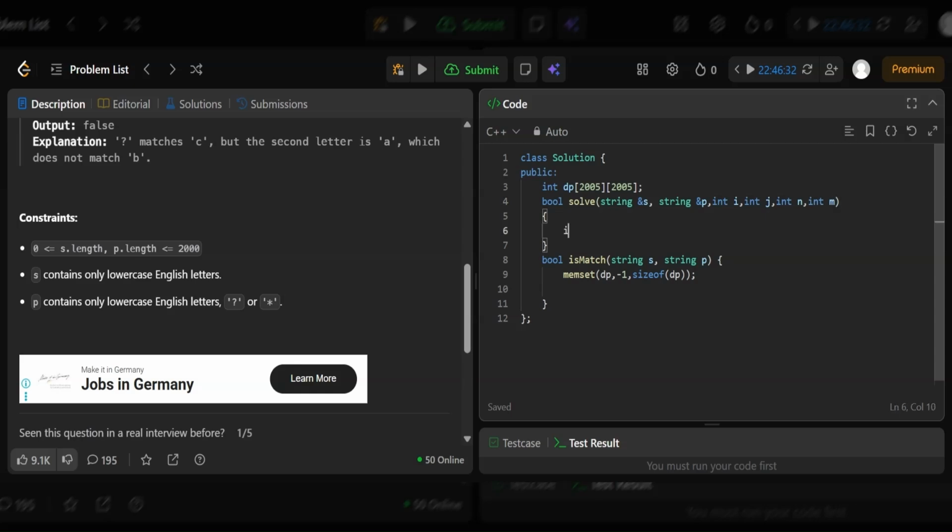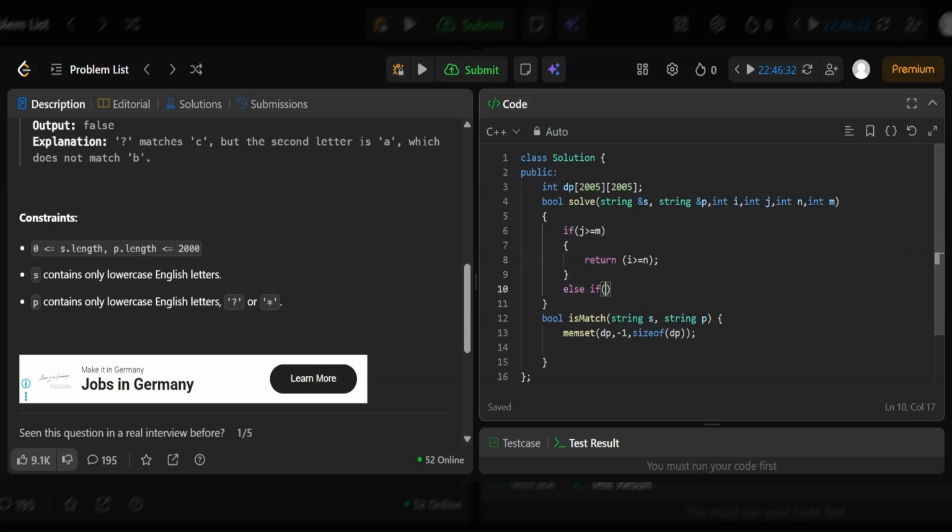Now your base condition. If your j is greater than or equal to m, then return I greater than or equal to n. This is an optimized way of writing it. Return I greater than or equal to n means if I is greater than or equal to n, return true, else return false.